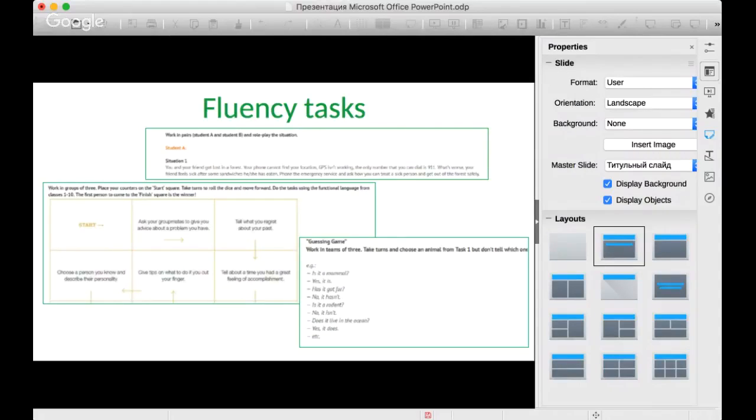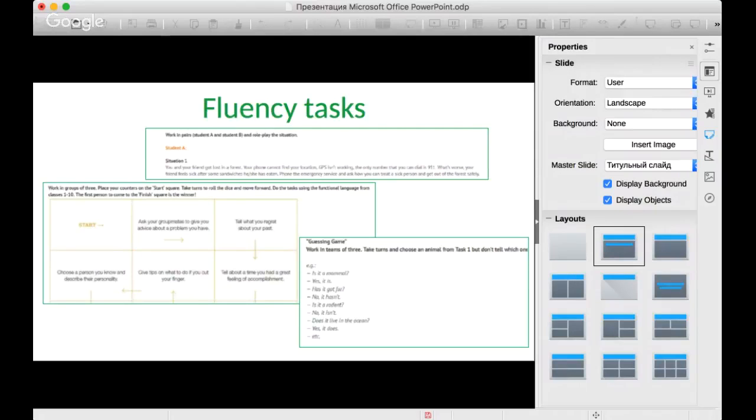And the last example is from a book for elementary students. Here they need to describe an animal for their partners, and they need to ask and answer questions. So again, your students already know what grammar they need to use, and they already know the structure, but their task is to use it more freely and to practice using it in live conversation. So in this case, again, you don't correct it on the spot.